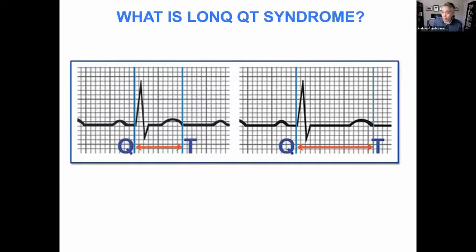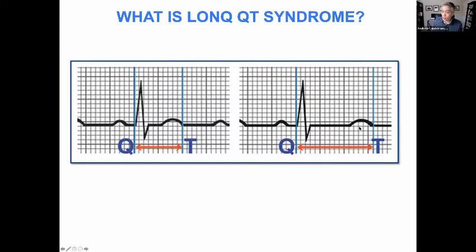So, to go back to basics, long QT syndrome is defined as a clinical diagnosis where the QT interval, which is a measurement on an ECG, is prolonged, longer than most people would expect normally. Shown to your left here is a normal QT interval, and it's measured at the start of what's called the Q wave on the ECG towards the tail end of the T wave. And the space between that is time. And so more space means more time. Long QT syndrome is when that interval becomes more spaced out, becomes prolonged.